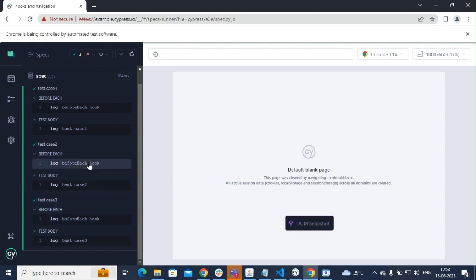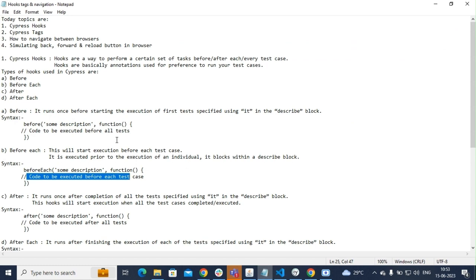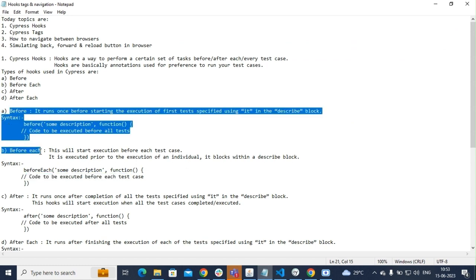So you can differentiate between before and before each here as well, as the before block has been executed just once before all, but the before each block is executed before each and every test case, right?